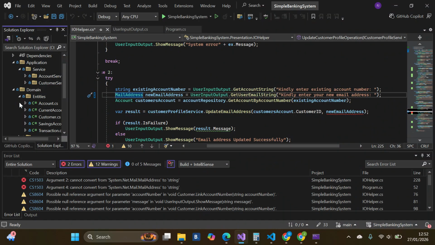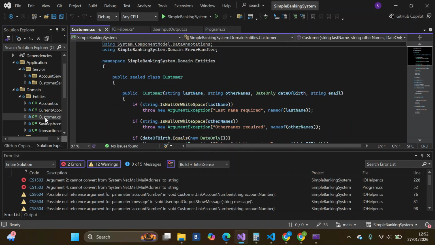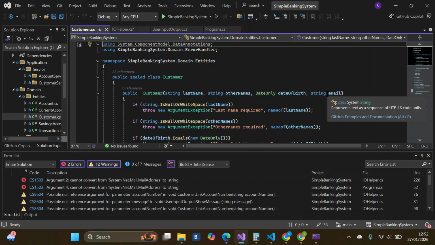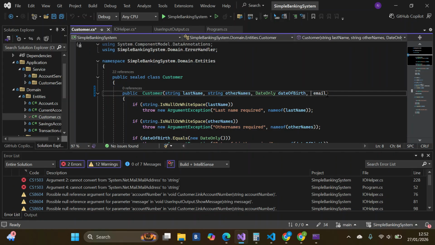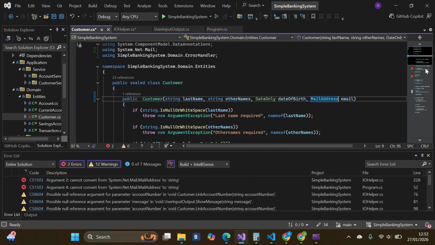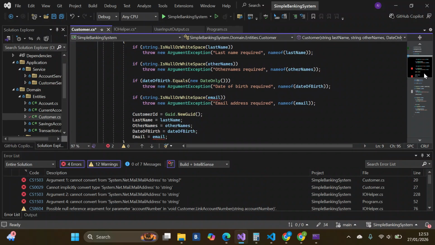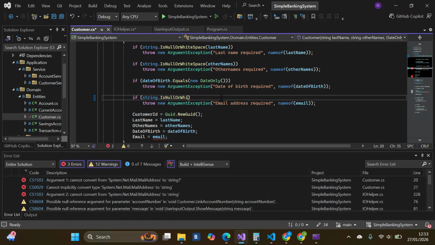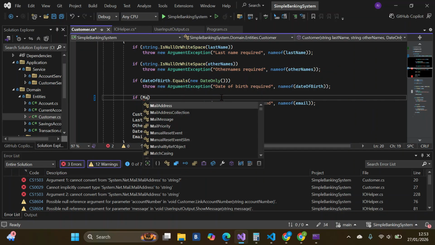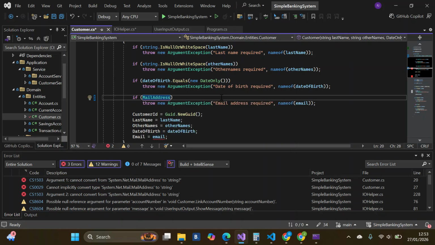I think it's going to affect the domain as well, because you have to go into this place and make this the MailAddress.